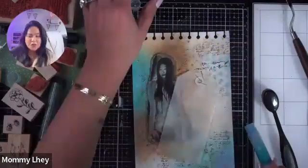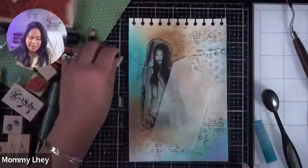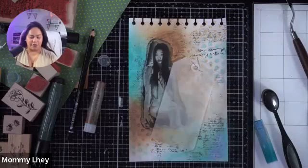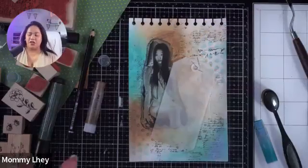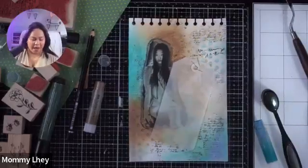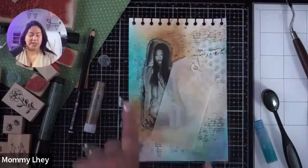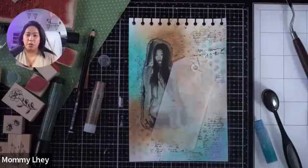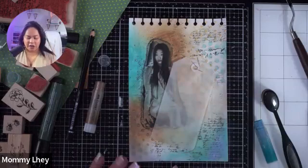I hope that you enjoyed it. I truly did enjoy it. I mean, we started with just a piece of paper. And I think that's the beauty of picking whatever you have in your stash. You have all these supplies already, I'm pretty sure of it. So use a magazine, maybe newspaper instead of the stamps, and if you want some layer underneath, you can use old newspaper, old books. I love using old books as well. So just add layers into things.